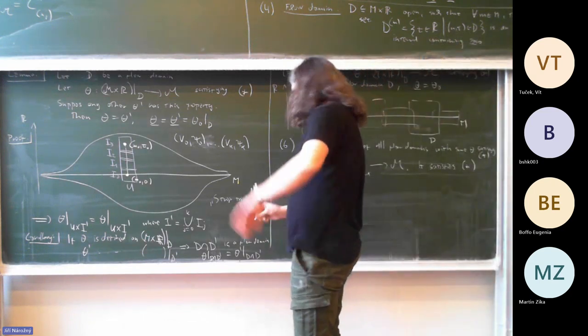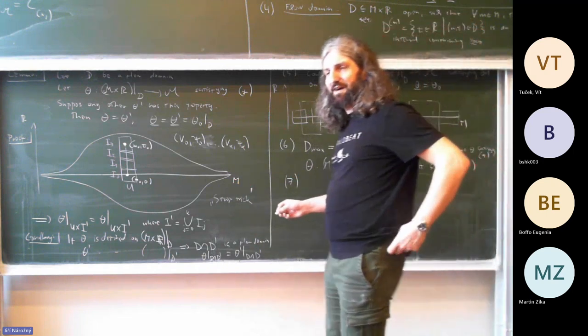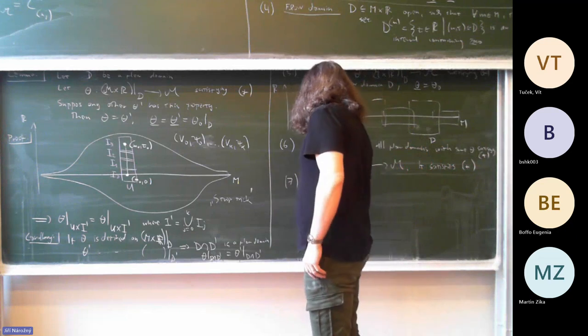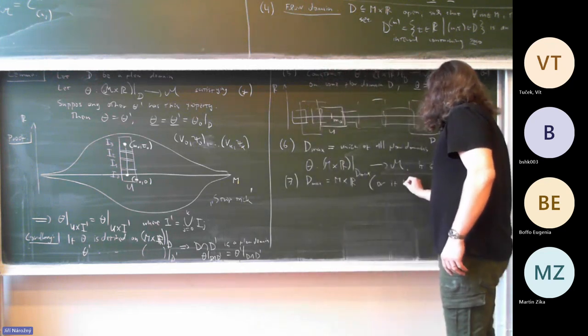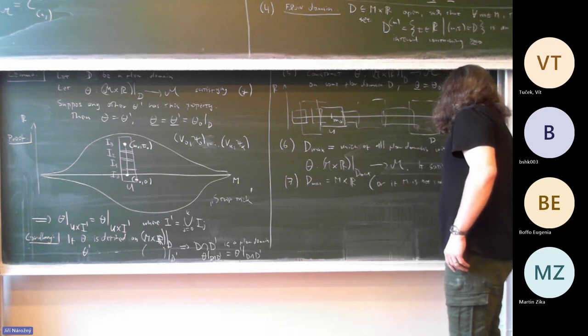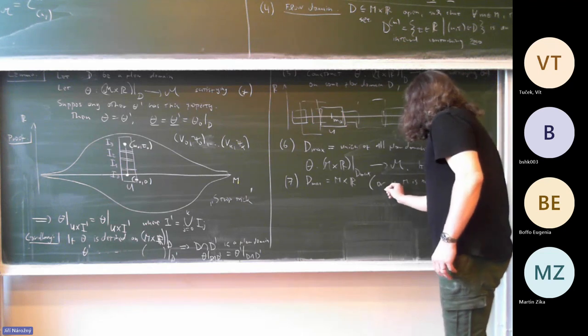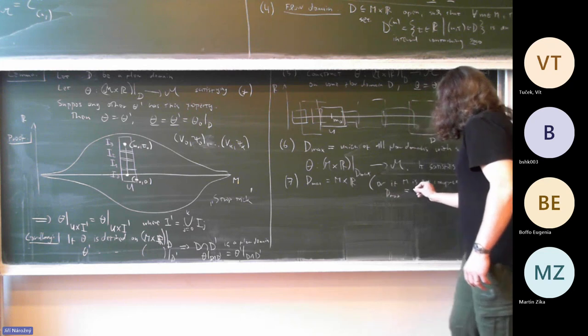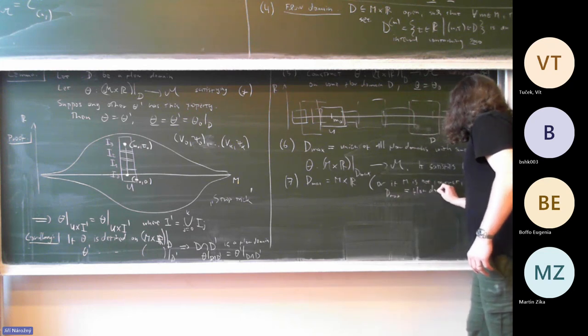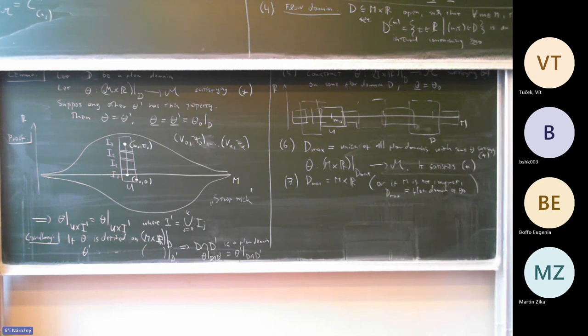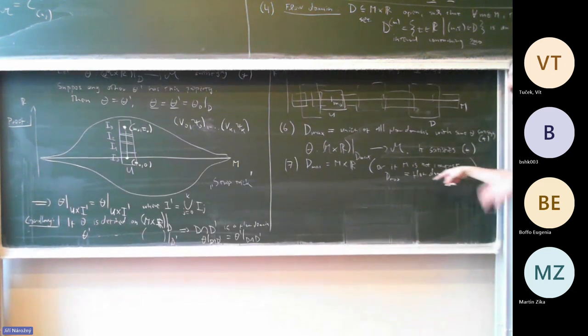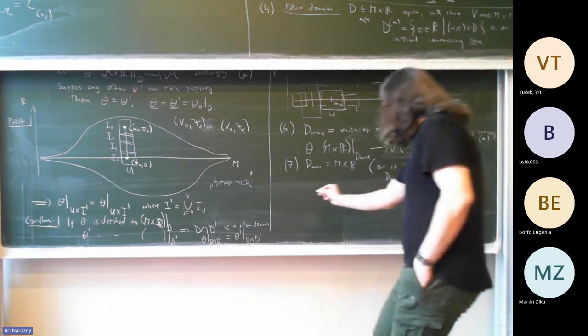And then there is a last step, and this last step is actually to prove that this D max is the whole N times R. Or if M is not compact, you can show that D max is a flow domain of theta zero. Because we have assumed for simplicity that your manifold is compact, therefore this theta zero is globally defined. But if not, then one can use the same argument here to prove that this D max is actually the whole domain of theta zero. And again, one employs the strip trick to do this.